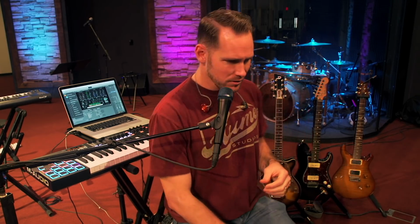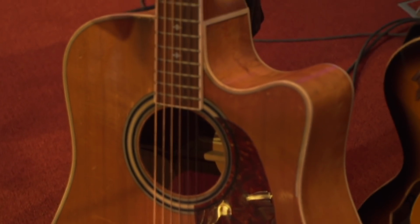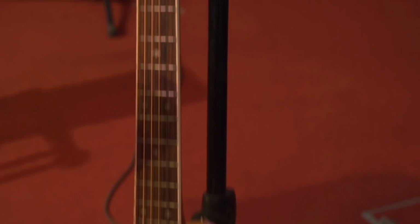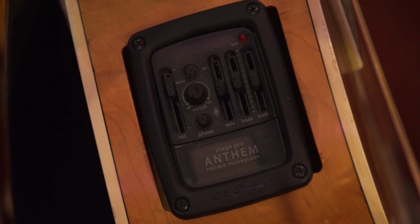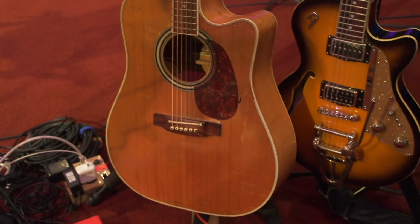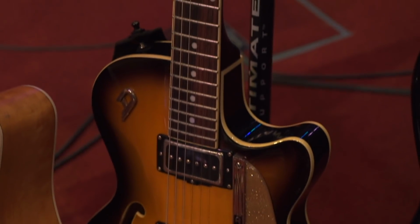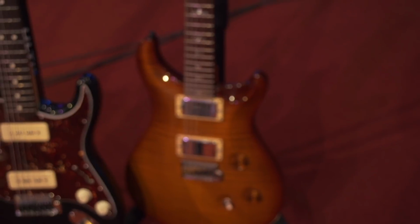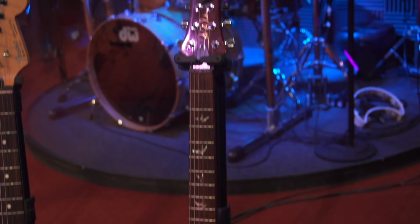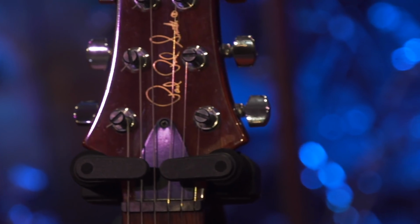Let's talk about my guitars. For acoustic, I've got an old junky Takamine guitar. I don't even know the model, but I put an LR Baggs Anthem pickup system in it, and it sounds decent. It's totally passable. And then for electric guitars, I've got a Duesenberg Star Player TV. Love that guitar, super great. And then I've got a PRS Custom 24 that my wife got me for a wedding present. Amazing. I put Tom Anderson pickups in it. Sounds great too, for kind of different purposes.